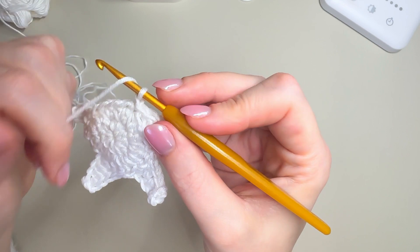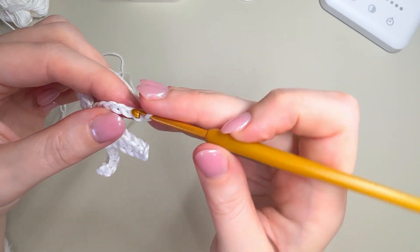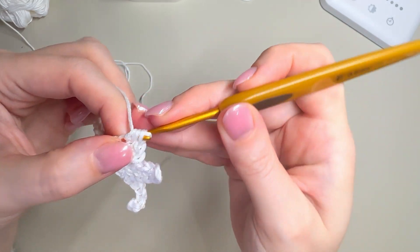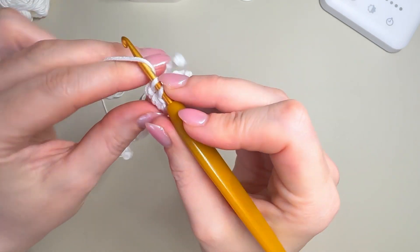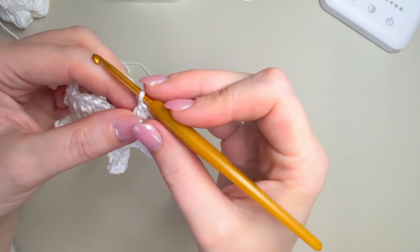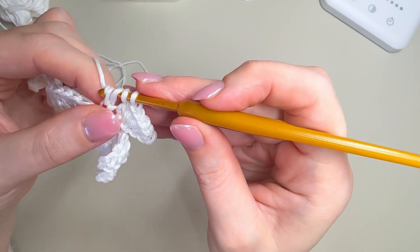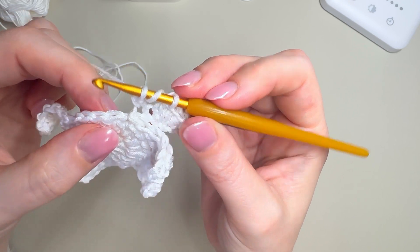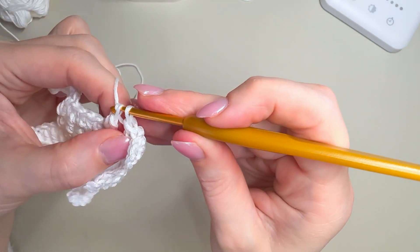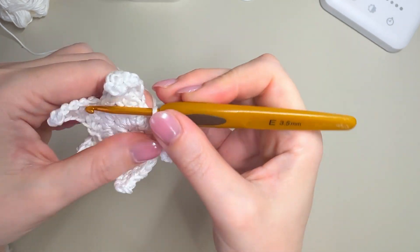One last point to go. One, two, three, four, five, six, seven — single crochet into the third chain, half double crochet into the next, double crochet into the third one, double crochet into the second to last one. Then the final modified treble: yarn over twice, insert into that final chain, four loops on the hook, yarn over pull through the first two, skip a stitch, go into the following stitch pulling up a loop, yarn over and pull through those three, then the final yarn over through the final two. Skip a stitch and slip stitch into the final place.